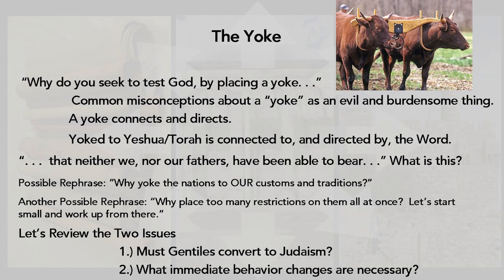And I think that once we examine this a little more carefully, you'll have a different idea about what Peter might be saying when he says, why do you seek to test God by placing a yoke on the disciples that neither we nor our ancestors have been able to bear? Because he seems to be denigrating the Torah, the commandments of God. And yet God himself says on more than one occasion, my yoke is easy, my burden is light. Now that's the words of Yeshua. But did Moses say that about the Torah itself? Yes, he did. On three separate occasions.